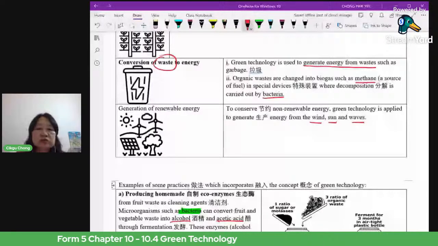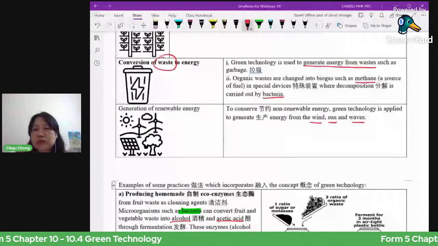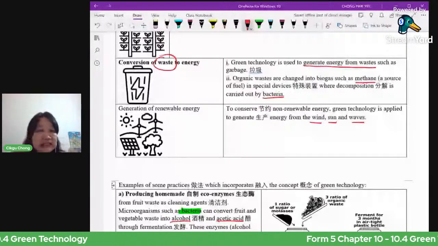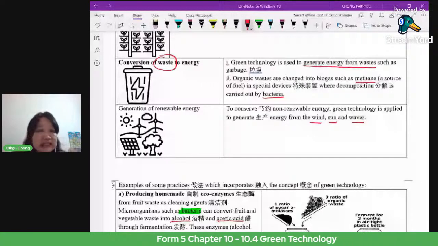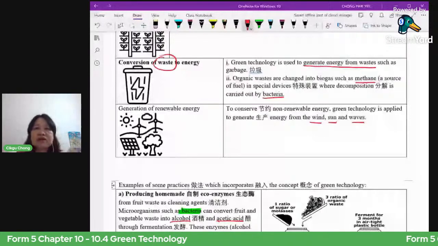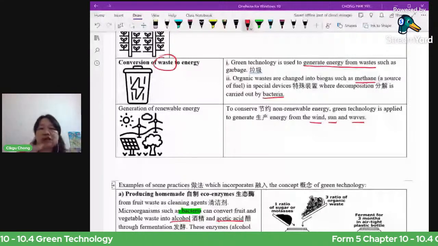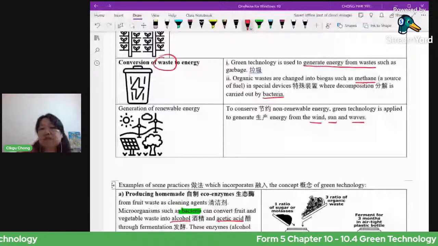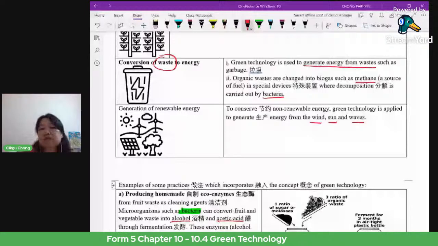And you must not do it improperly. You have to release the gas from time to time, because gas will build up. All right? And you got to release it. Otherwise, you're going to explode, right? And of course, methane is flammable, so I advise you to be careful. It has to be done in the correct way, in a container and with the correct method.